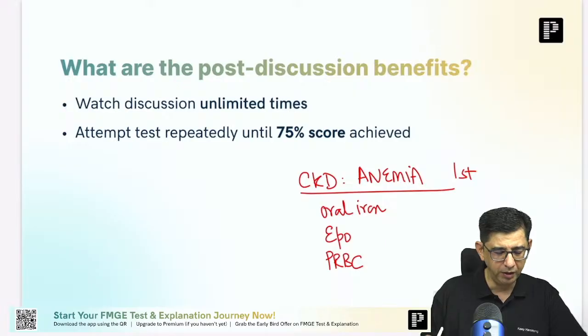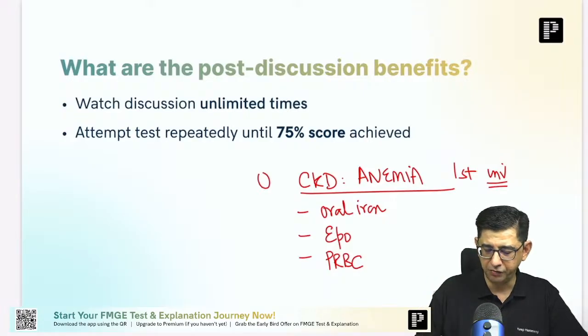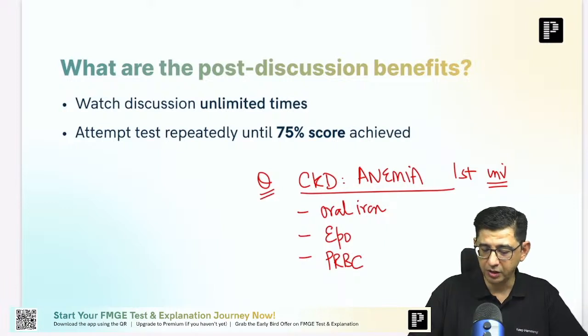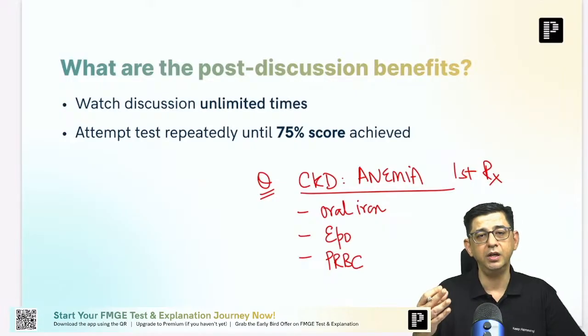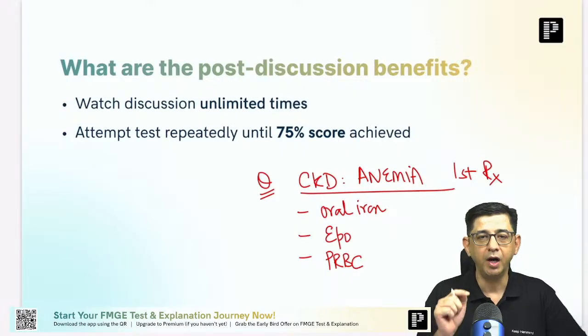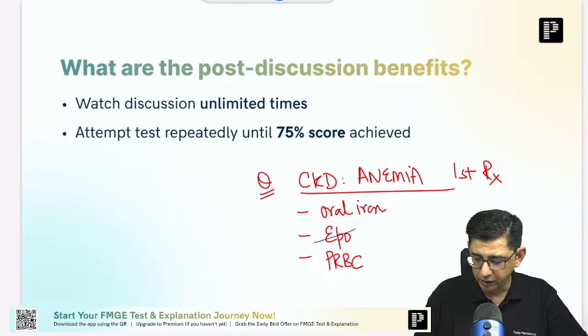Can you comment in the chat box which of these is the first intervention that would be done? Quickly, I would like everybody listening to the discussion. This is a common question that was asked in the FMG exam and NEET PG exam. In a CKD patient, what is the first intervention that should be done so that we can manage the patient effectively? Guys, the answer is not erythropoietin. Mark my words, the answer is not erythropoietin. This is a common recall error that is happening.